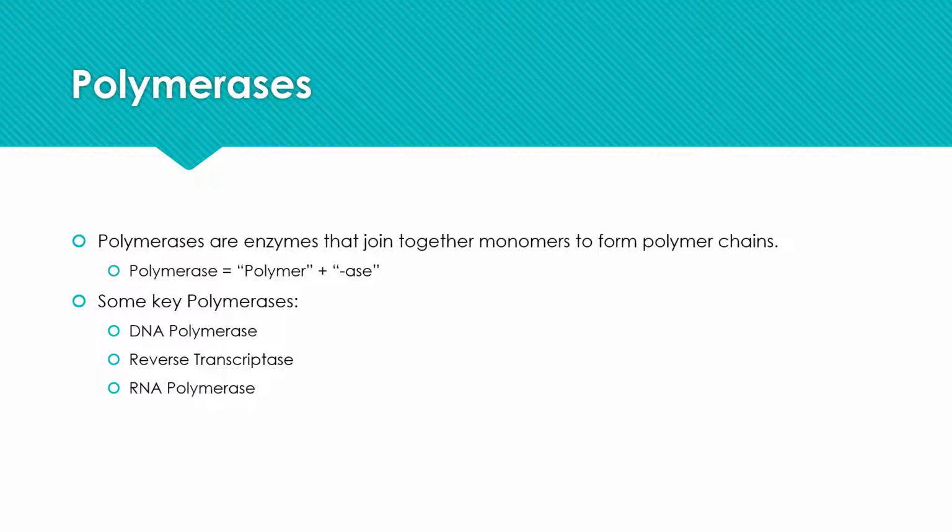So to do that, you'd have reverse transcriptase. It's an enzyme that you'd find in some viruses, particularly retroviruses like HIV. They might have RNA in them, and when they infect a cell, they want to turn that into DNA to insert it into the cell's genome. So what they do is they take the viral RNA and they use reverse transcriptase to make a DNA copy that they can then insert into the genome. So if you see reverse transcriptase, that's where that is from.